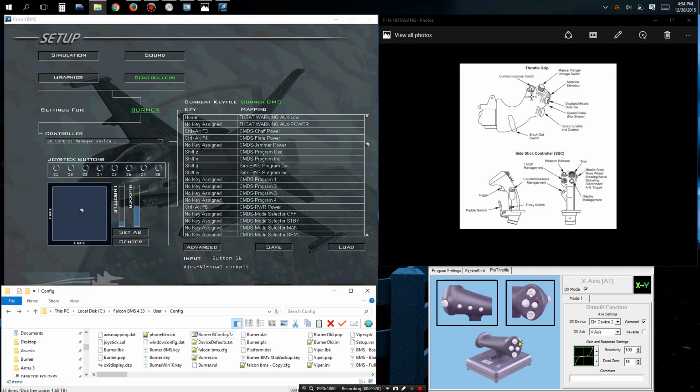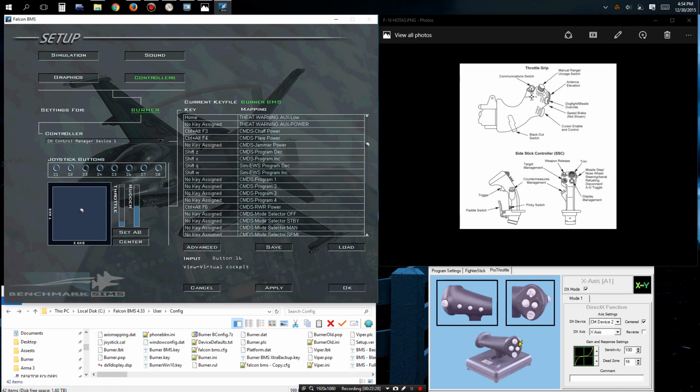Okay, and that's why you want these backups, because if that gets messed up, you can just drag and drop these back into here, and your axes should be restored and should be the same.